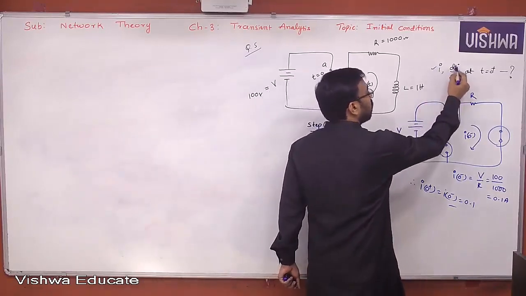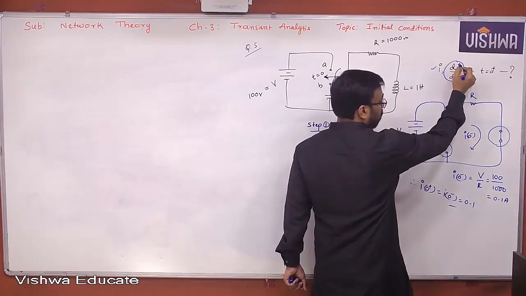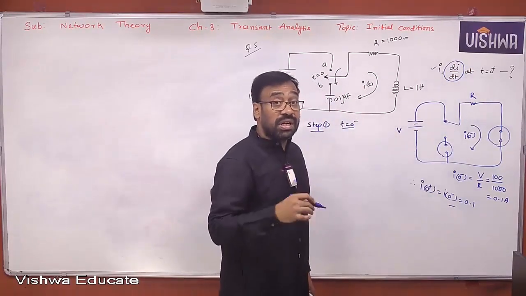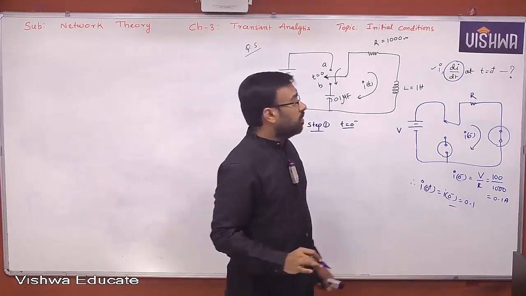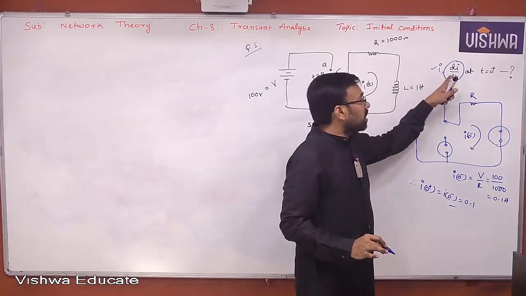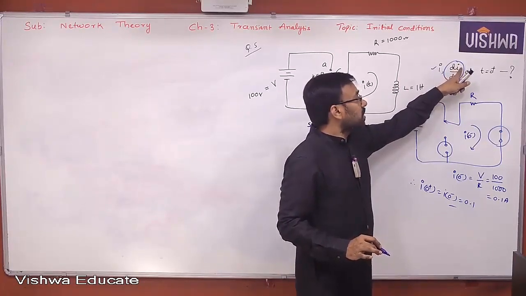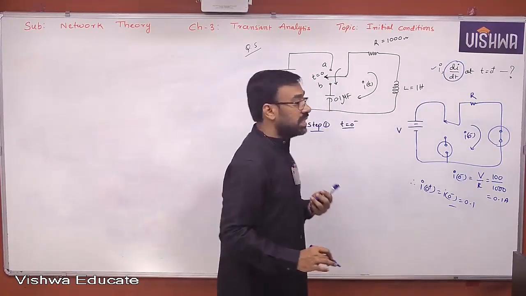But there is a second one, this particular one. Higher order derivative term. Yes or no, all of you, di by dt. Okay. First order derivative term. di by dt at t equal to 0 plus. When first order derivative term is asked, immediately you have to check once for safe side whether this I is current through inductor or not. Yes, I is current through inductor. We can determine easily.